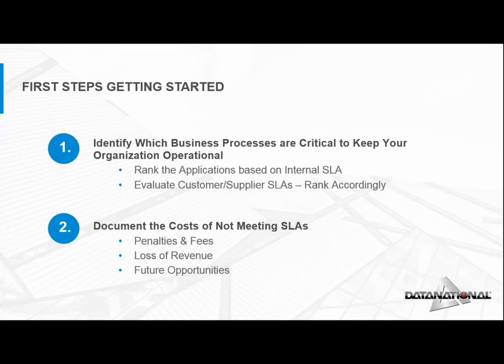And I have there: document the cost of not meeting SLAs. I kind of touched on that already. A lot of times customers will get very granular in how they determine these costs. On the spreadsheet that you're going to be getting, they'll make a separate column for downtime costs, and in there, they can tie the specific cost down to the application. So if their ERP system is down, they know it's going to cost them X amount of dollars per hour or per 15-minute interval, or however they want to break that apart in a way that makes sense for the business.